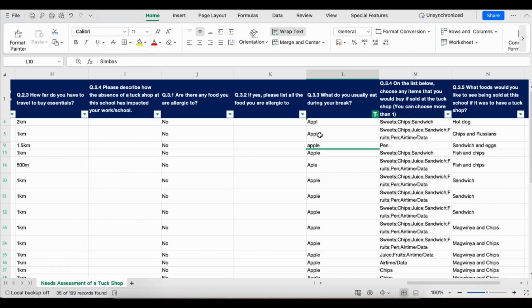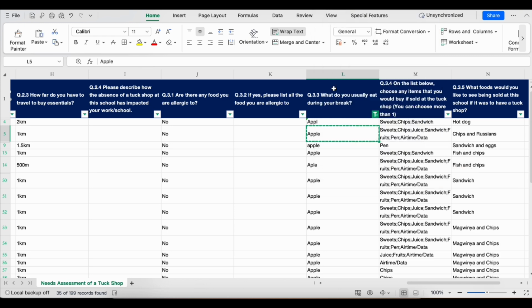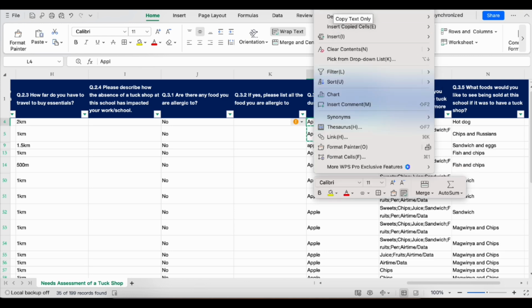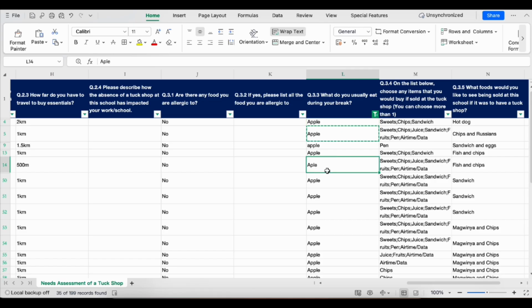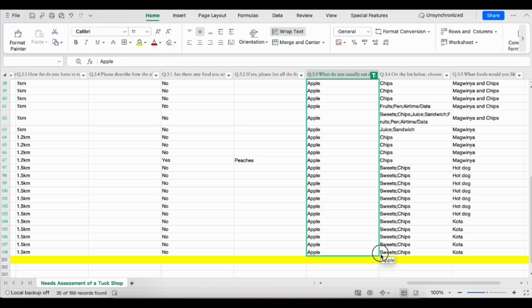So what you do is you can copy this apple, press copy, then you just paste it there, and then after pasting, let me just delete that here. After pasting it, you make sure that you come to the end of it here. As you can see, there's a plus that appears there. Once the plus appears, you can then hold and drag everything until the bottom.